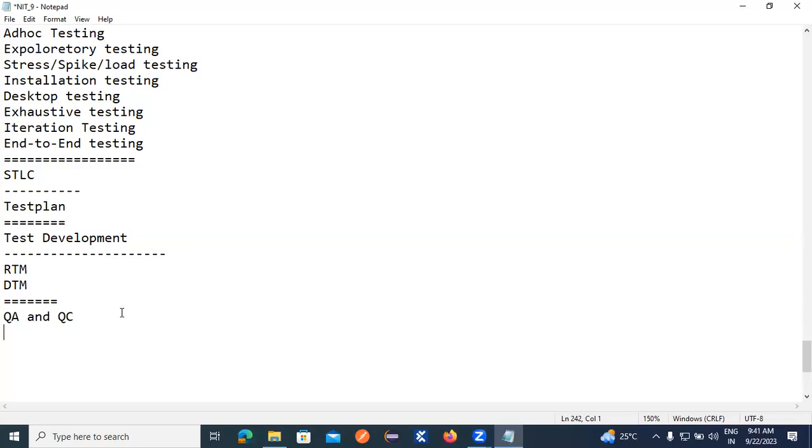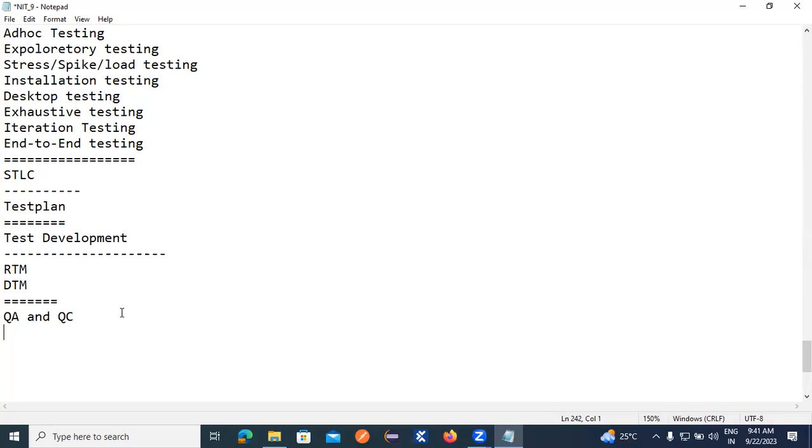What is the second step? We will achieve the quality in this application. The QA provides it. The QC is able to validate the quality. The next point: QA's main aim is to prevent the defect. The QC's main aim is to improve and identify the defects.